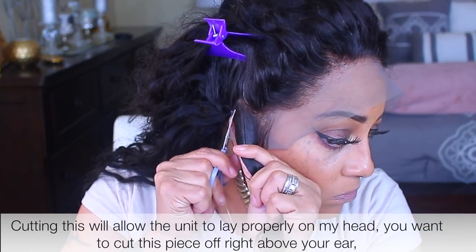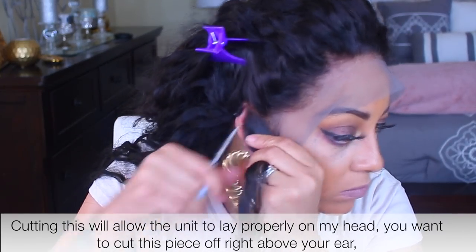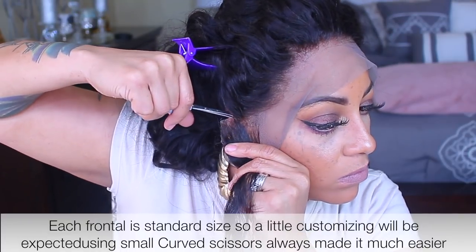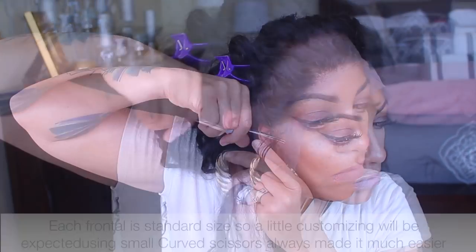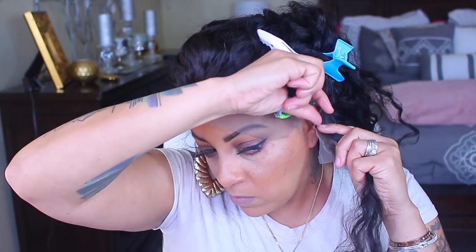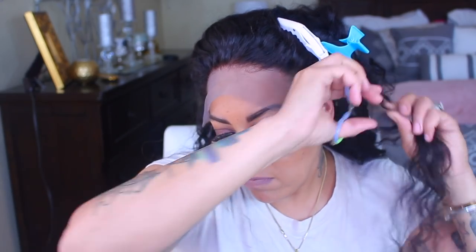I'm going to make a part, and then I'm going to take my small curved scissors and cut into this unit. You don't want the wig to be too big to where it's not laying properly over your ears. If you don't allow the lace to be right over your ears, then the wig is not going to lay as flat as you want it to, and 9 times out of 10 you're probably going to get pissed off. So make sure that the lace is right above the ear. With any wig, even a store-bought wig, you're still going to have to do this, trust me.